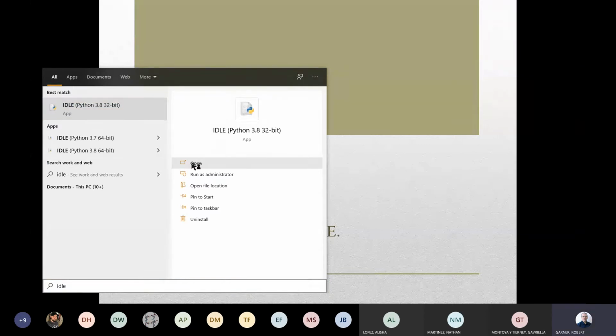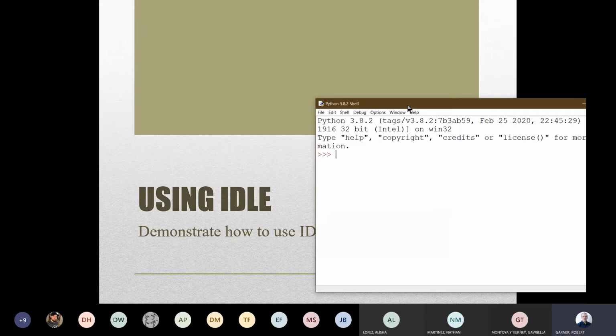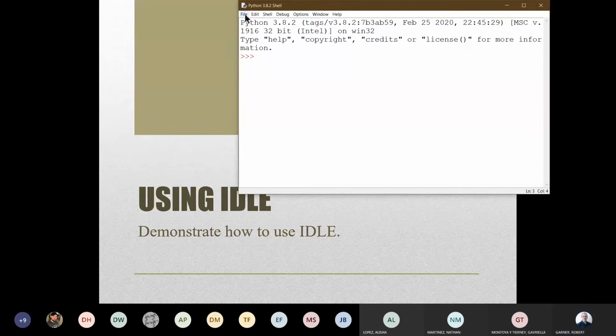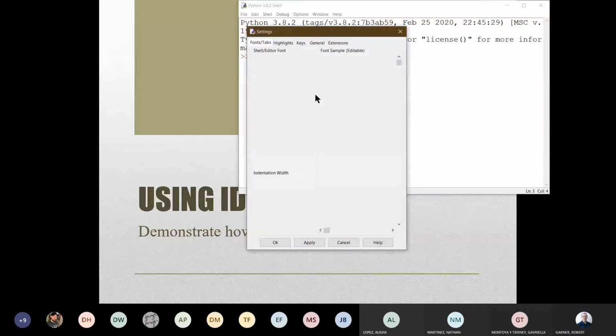What will show up looks very similar to what we've just been working with, except that you also have all of these menu items, and there's all kinds of things in here. I'm going to use the configure option to change my font size. You don't have to do this, but it makes it easier for people to see what I'm typing.